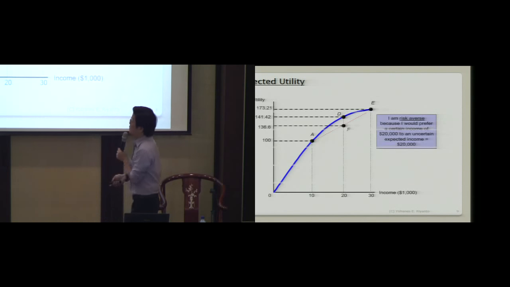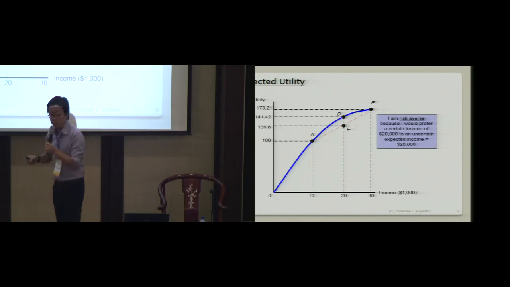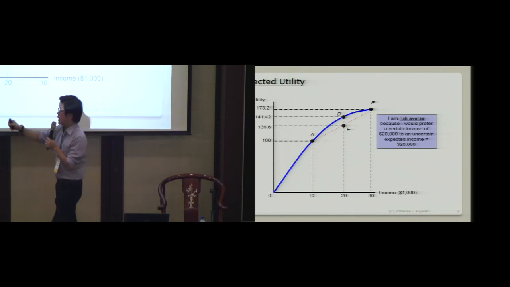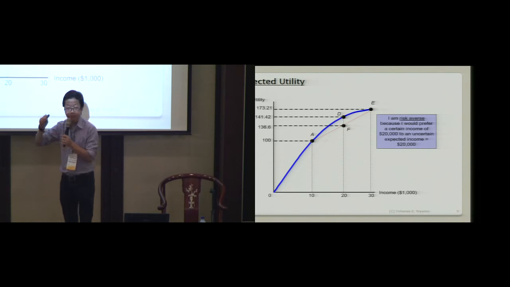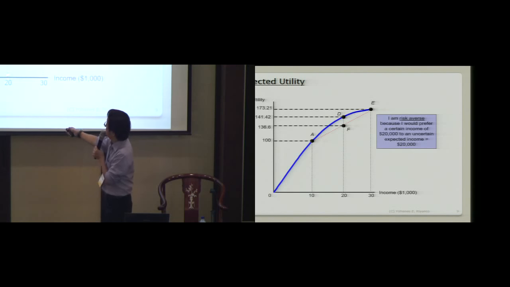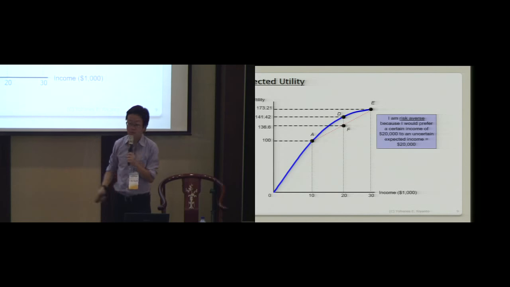Now, if your utility function is concave, like this, where this axis is the amount of money that you have and that is the utility that you have, and someone gives you two options, $20 for sure, or a lottery where you might get 10 or 30 with 50% chance, the expected value is 20. Getting it for sure gives you D. The linear combination between 10 and 30, that's basically this dotted line, gives you F. So you prefer D because that gives you higher utility than F.